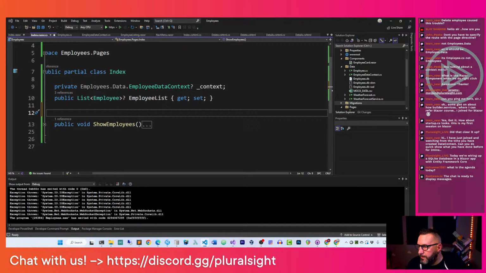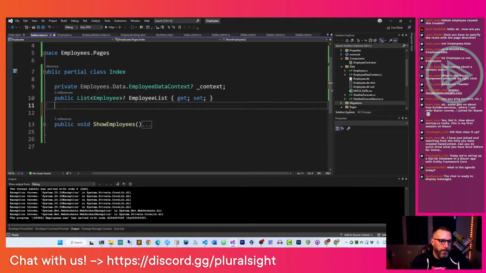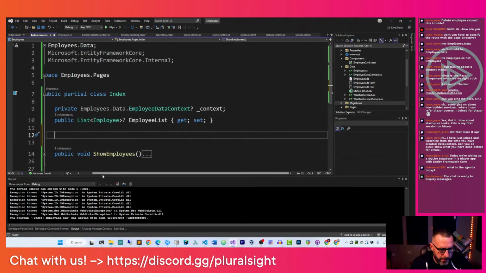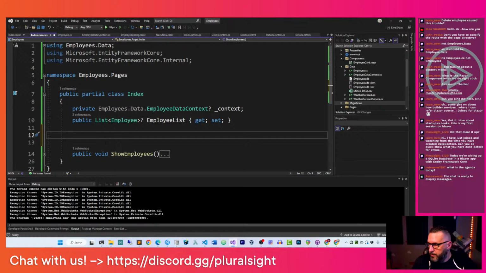Choose your own cloud adventure. And here, I thought I was doing something similar to that, but maybe not. Level 2, session. Well, I'm going to try OnInitializedAsync and see if that works. And I just happen to have that in my notes.